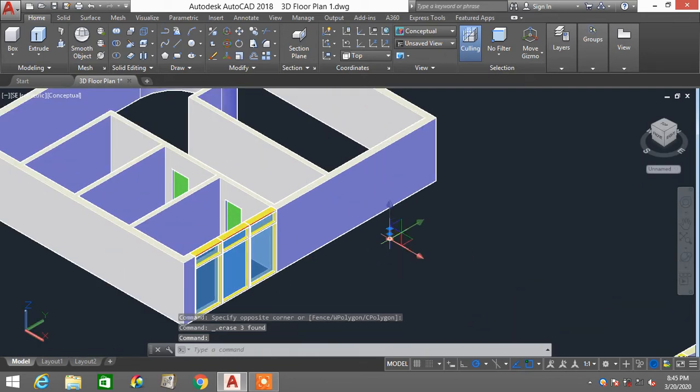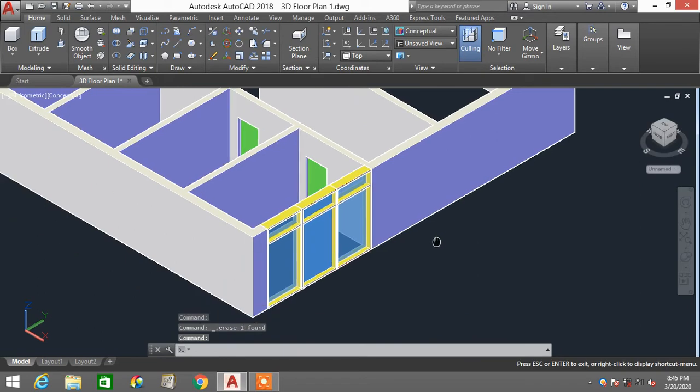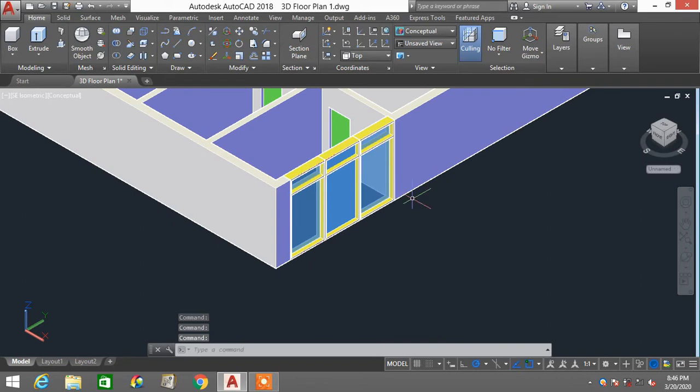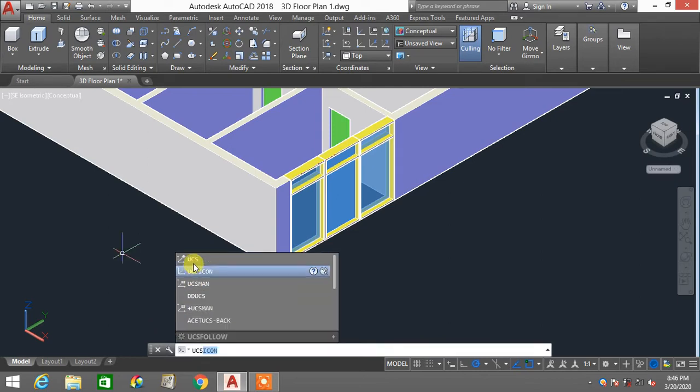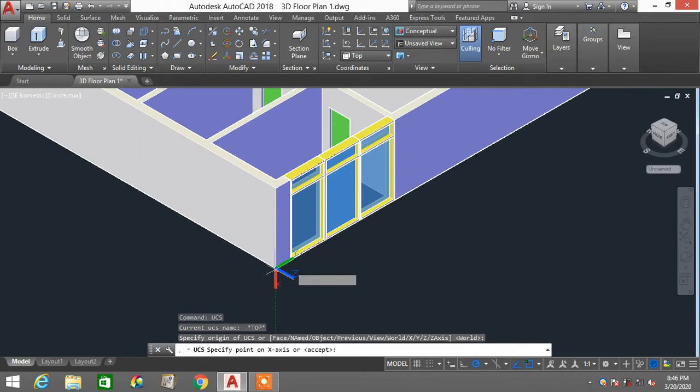Okay, let's say I want to draw something over here. So I'll have to make sure my UCS is respective to this wall. So I'll type UCS, enter. Choose UCS command. Click this point.